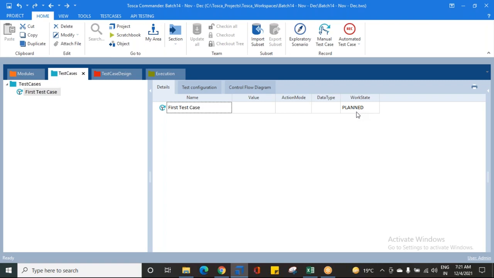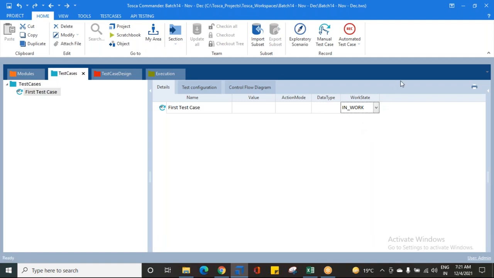It decides the status of the test case, whether you have started or not. We have created a test case which is in the planned state, meaning we have not started working on that. When you start working on it, it is a drop down, and you can change the value to in work. Now when you are working on this test case, you need to change the work state to in work.